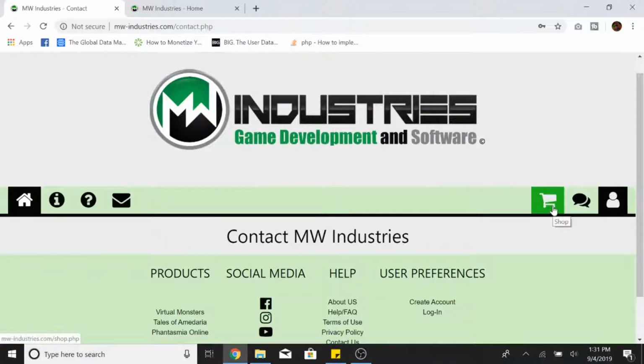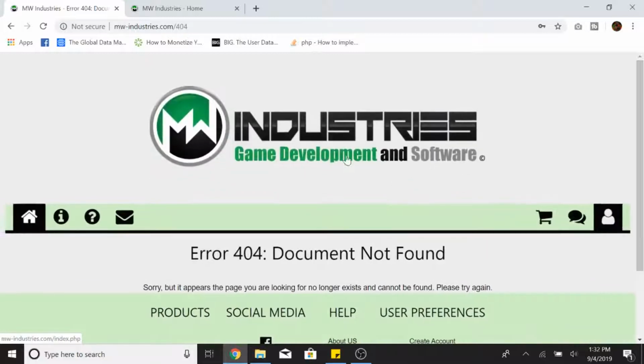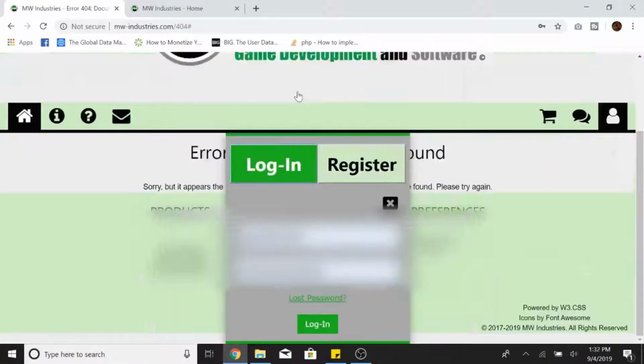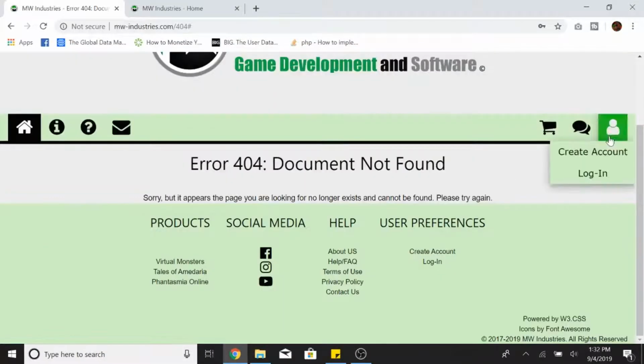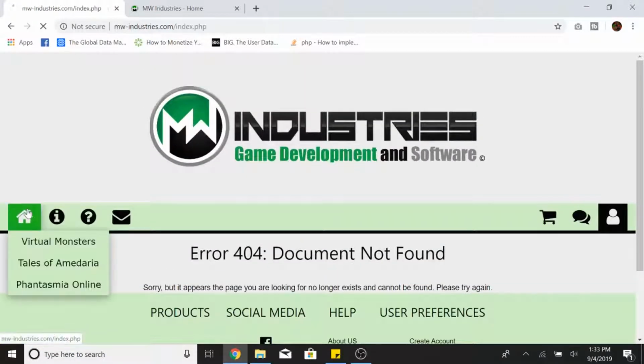The shopping cart here is for a shop. I was going to design a shop, but currently some links aren't entirely on the site yet. What I did have in store was this create account thing, a lot of JavaScript. I basically ended up just redesigning a lot of the site. But here is the old site here at the home.